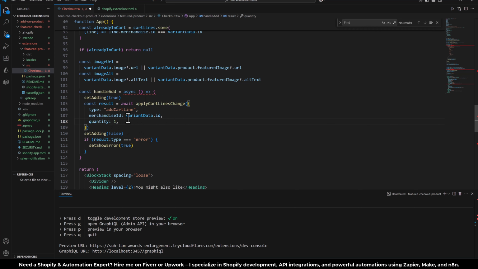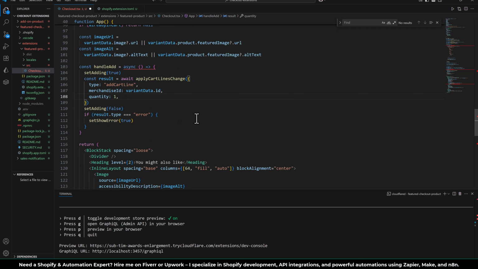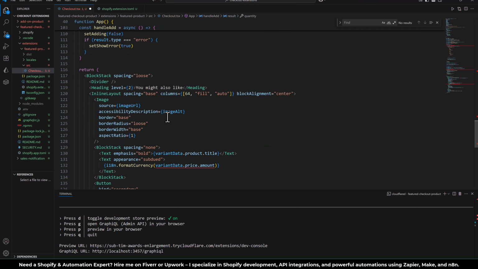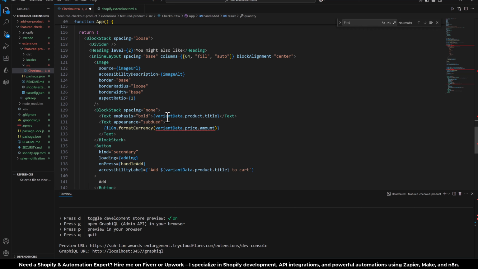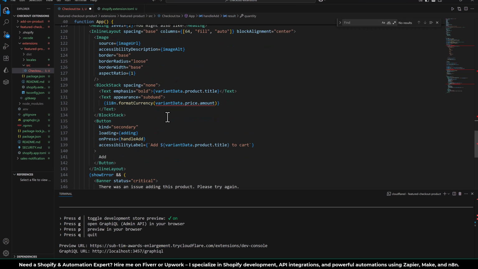This will add the variant into the cart, and if there is any error, we set showError to true.